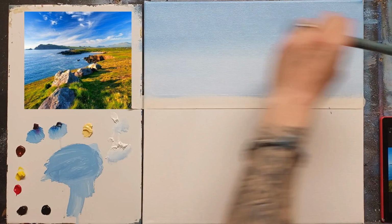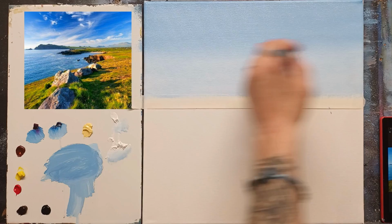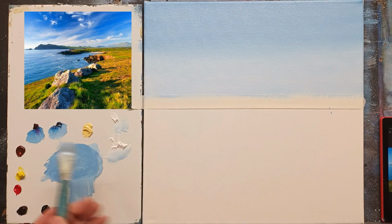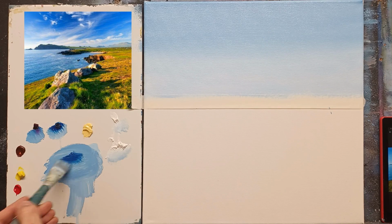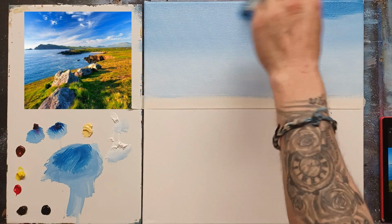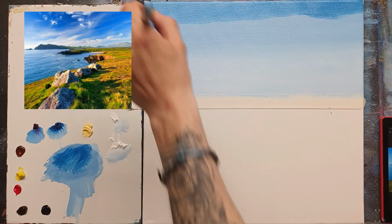Keep going until it's nice and soft and you have a nice gradual lightening like that. Okay? Now I'm going to darken it on top. I want a nice rich blue on top. So again, phthalo blue. Maybe just phthalo blue on its own, yes? Let's soften this across the top of that.